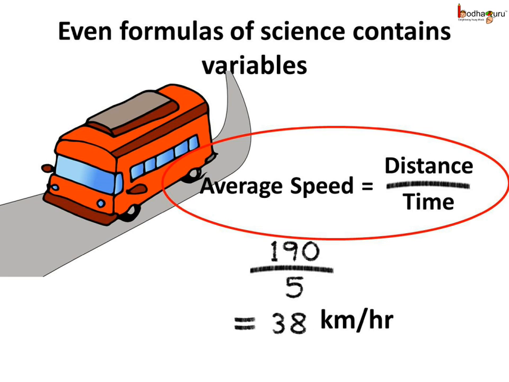A formula is a statement which is the solution of a specific kind of problem. For example, the formula in physics for average speed is the total distance covered divided by time. Say a vehicle took 5 hours to cover 190 kilometers distance between two towns. So the average speed is equal to 190 divided by 5, which is equal to 38 kilometers per hour. So this formula can be used to find the average speed of any vehicle, and it is made of variables. We just need to put correct values of the variables in the formula to get the answer.